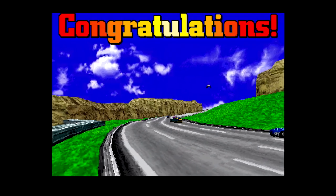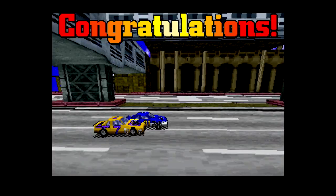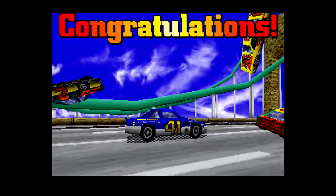It had visual problems that Sega Rally would expose only 8 months later. The truth was that as good as Daytona USA had played on the Saturn, the hardware was capable of so much more visually.